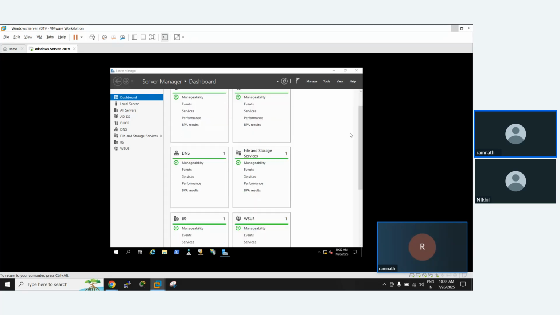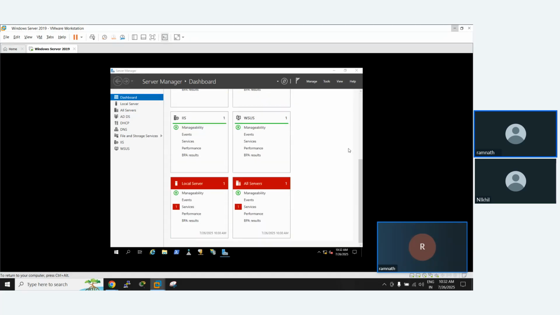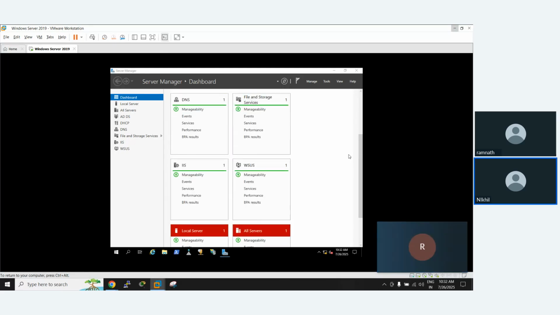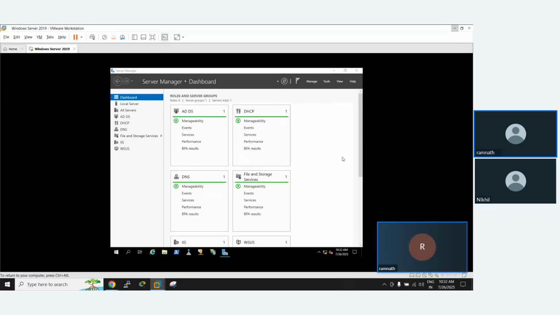Whatever we are using for our computers and servers, we will be using RAID also. RAID comes in when your data is very critical and you don't want to lose any data. So I will be sending you one small PDF that you can refer to. One second, it will take 2 minutes.